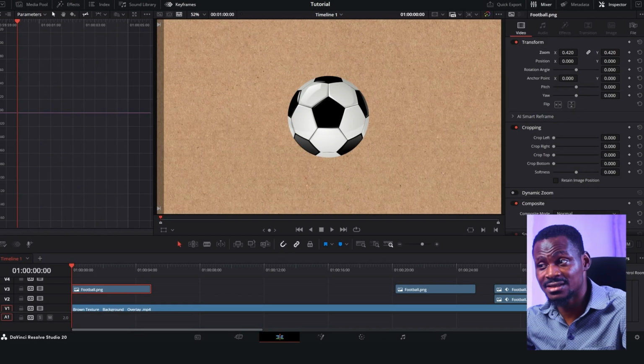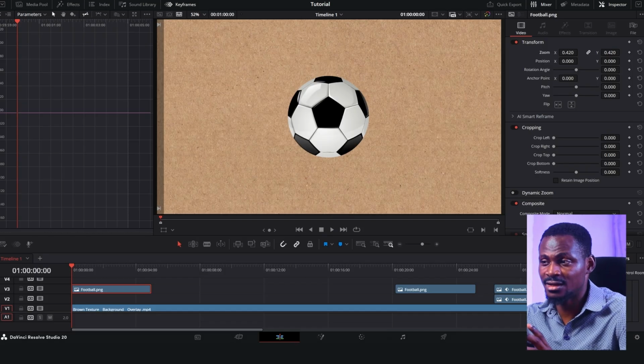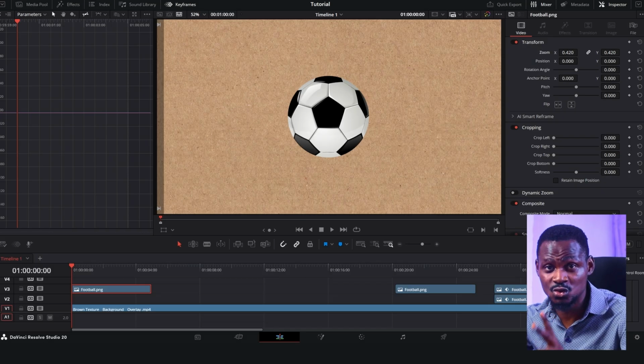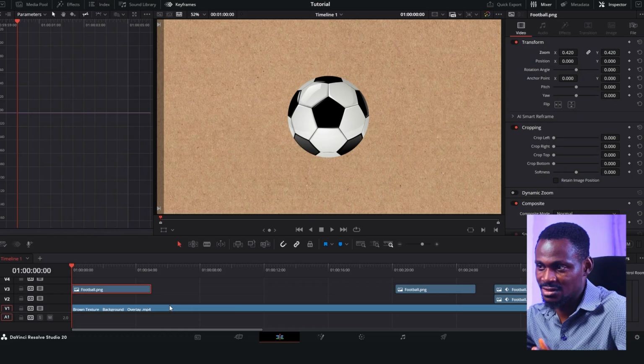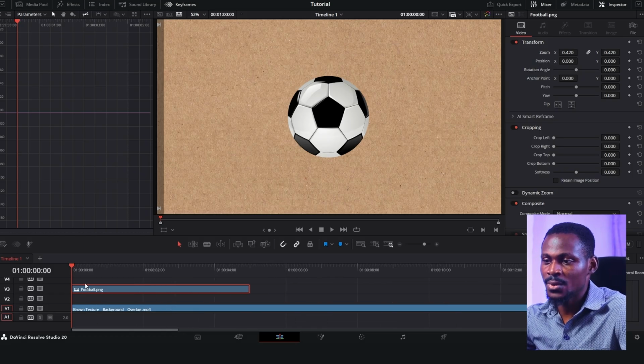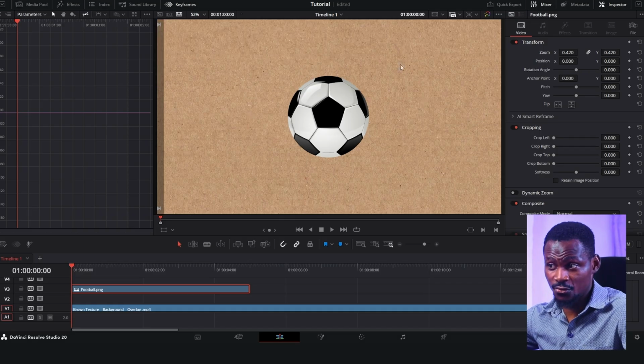Alright, so now we are at DaVinci Resolve, and I'll show you how I used to create the same overshoot effect in the past with 3 or more keyframes, right? And then I'll show you the new way I learned of creating the same overshoot effect with just 2 keyframes. Now, usually, if I want to animate an object to give it the overshoot effect, I would, let's zoom in a little, go to the beginning using this ball, for example.